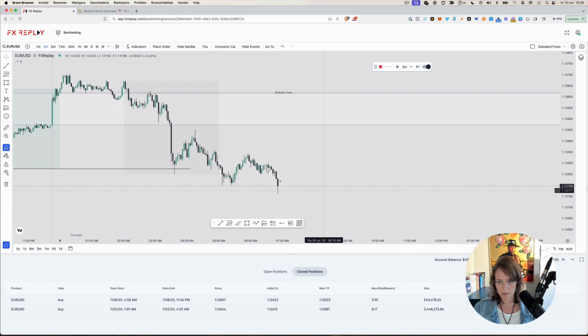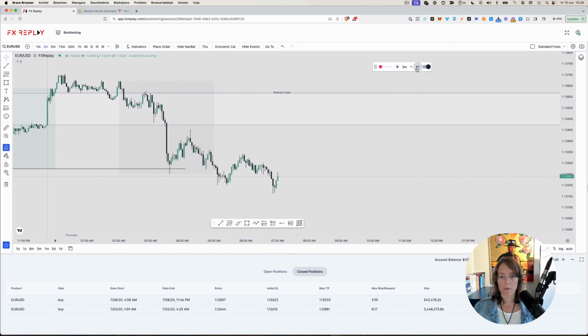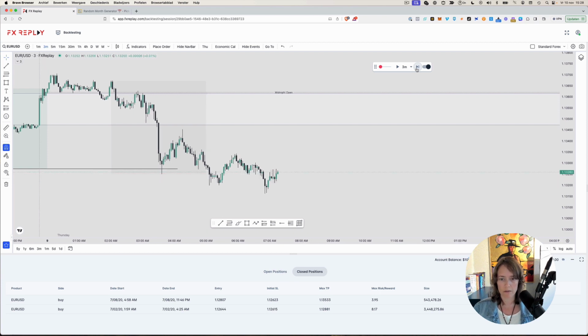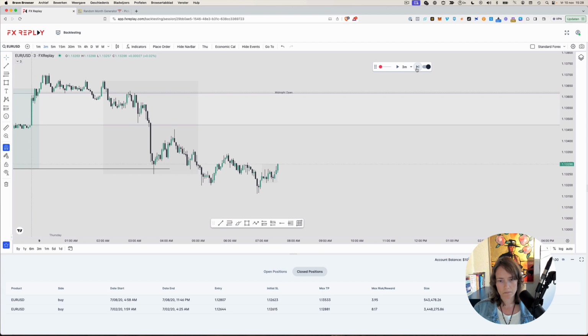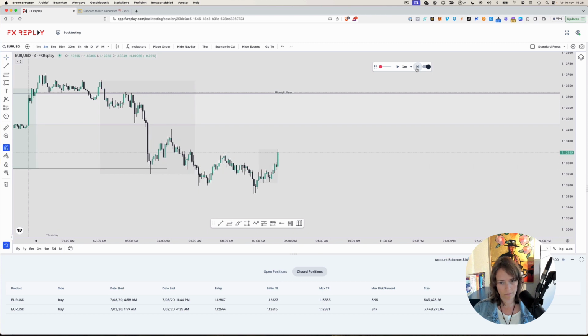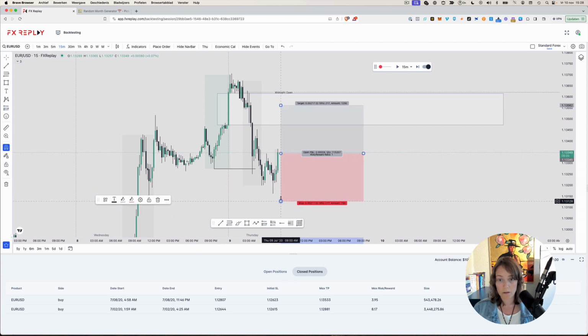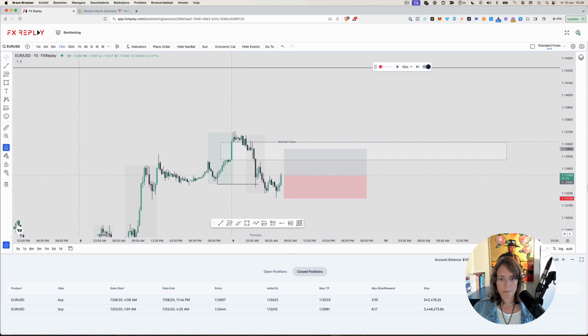All right, so we get our 7 a.m. macro pushing down again. Now I'd like to see some displacement up, or otherwise I'm done with the week, at least based off of this particular strategy. So now it's pushing up, creating a nice breaker block on the 15 minutes. So I want to enter that. And let's see.